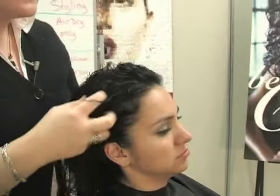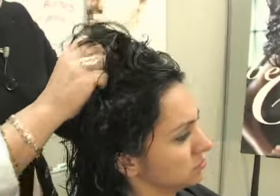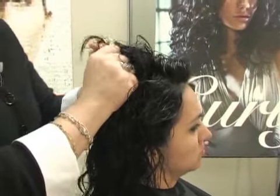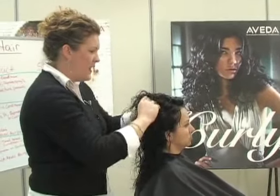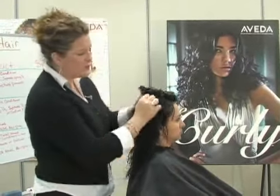It's important to customize. One product is not going to do it all. You have to customize your product to your hair type and what look you're going for the day. If she was going to wear her hair straight, we'd have a whole different set of products, a whole different regimen. And that makes it really fun because she can be versatile with her hair.